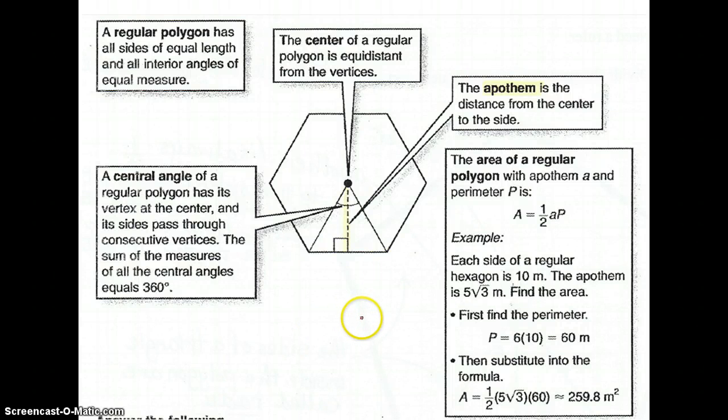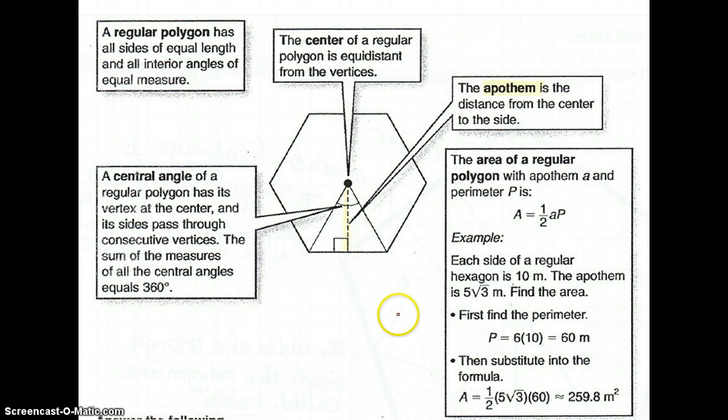Okay, today we're going to talk about areas of polygons specifically, so a little more than just your circle, your triangle, perhaps your rectangle, square. We're going to look at hexagons, octagons, a lot of different polygons here. So we have a new formula and a few new vocabulary words as well.